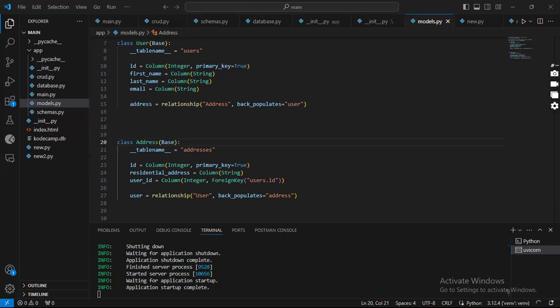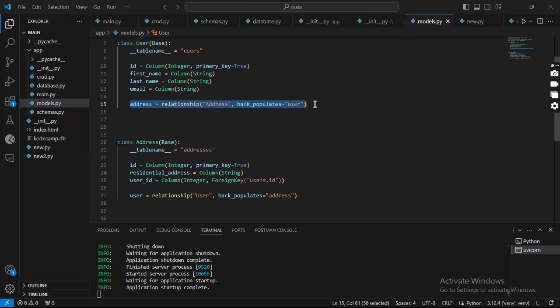And we've also established a relationship with the address table. The last field that we are seeing here is us establishing a one to many relationship with the address table.